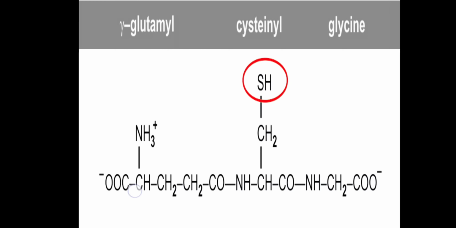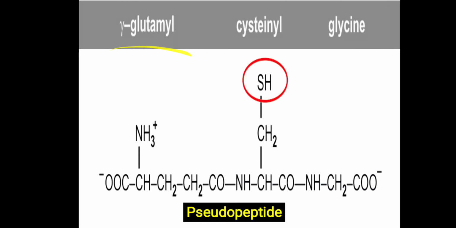So here is the structure of glutathione, which is also called gamma glutamyl cysteinyl glycine, meaning G for glutathione and G for gamma glutamyl. Why is it called gamma glutamyl? Because the interesting thing is that this glutathione, which is a tripeptide, is also an important example of a pseudopeptide. Pseudopeptide means the peptide bond is not produced with the help of the alpha carbon of the amino acid. Instead of the alpha, another carbon is utilized for the formation of this peptide bond. So here the carboxyl group present at the gamma position of this glutamic acid is utilized, so it is considered a pseudopeptide.